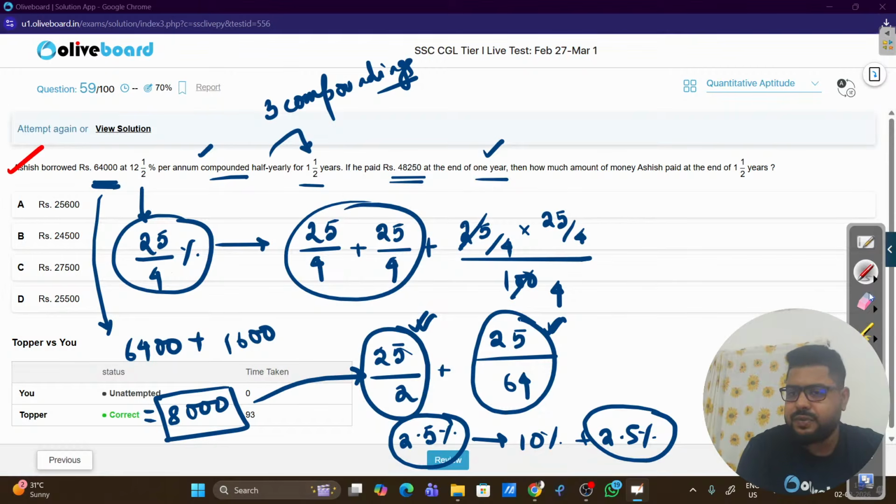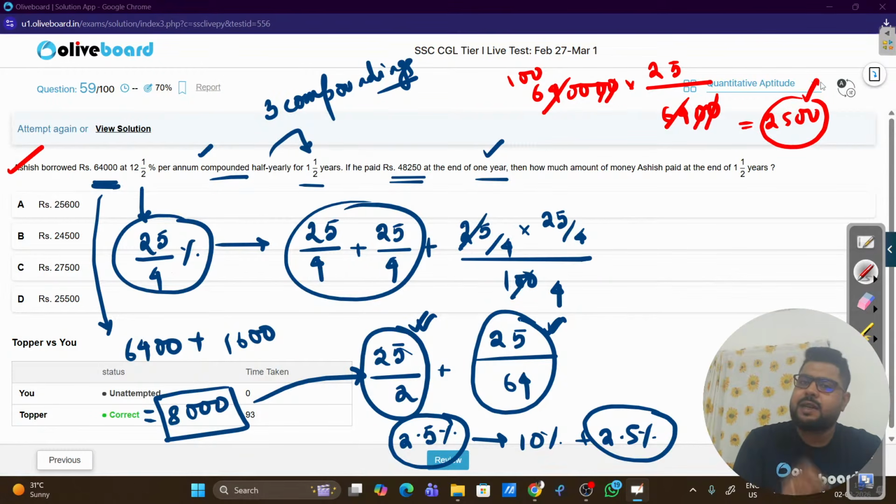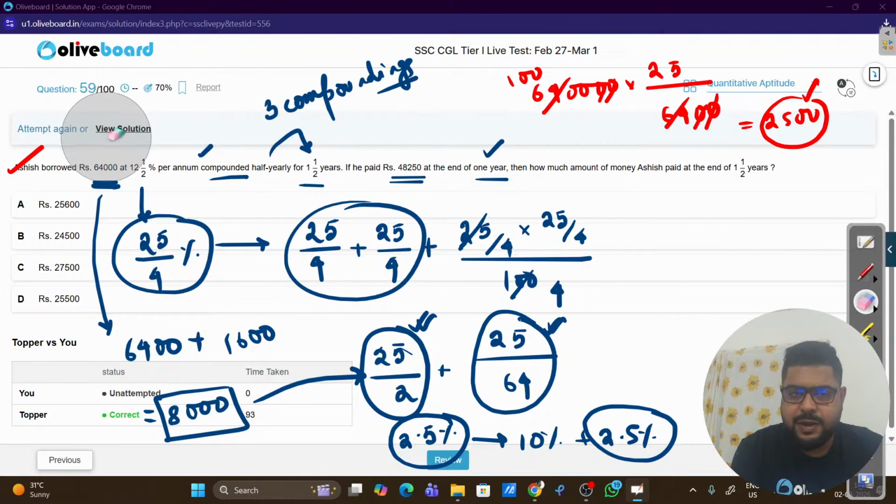This much. Now I also need this particular 25 by 64, so I have to calculate this. But one thing is good, that it is 64,000, and I can see there is a 64. 64, and for percentage, 00, 00, 6,400. So I'll get this as 2,500. Correct? Total interest is this much. Now, this much is clear. I have to omit a little bit, otherwise I will not be able to do.